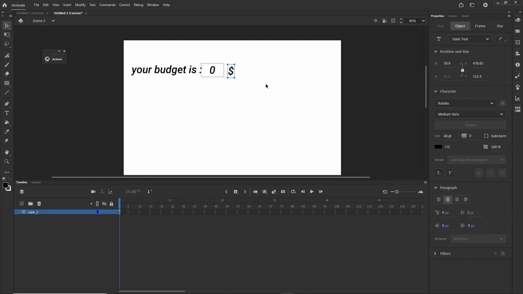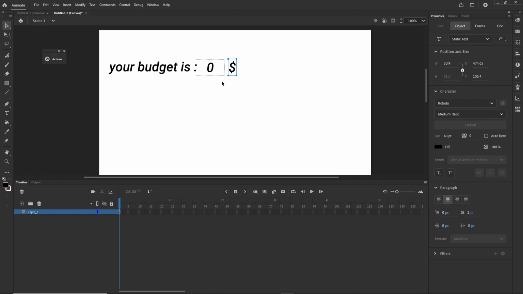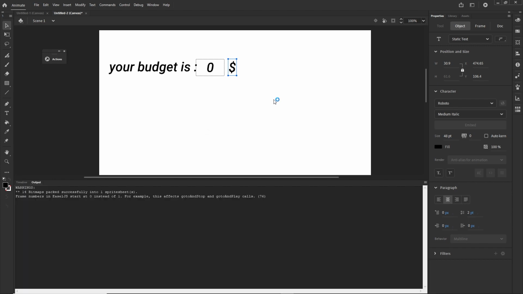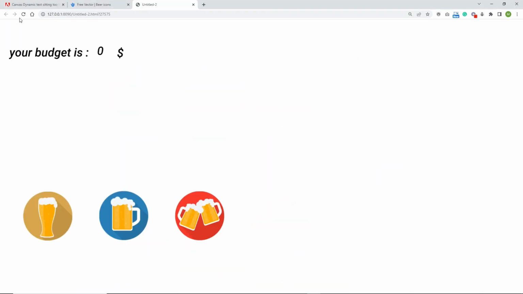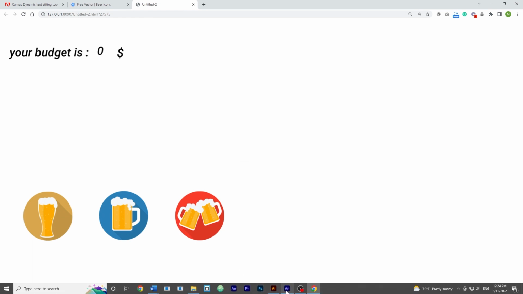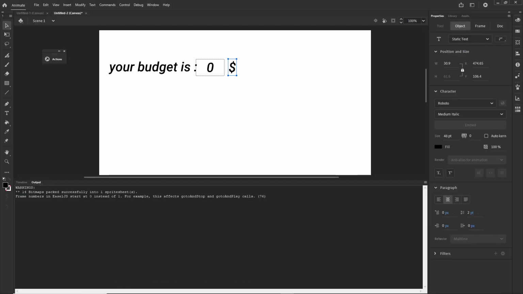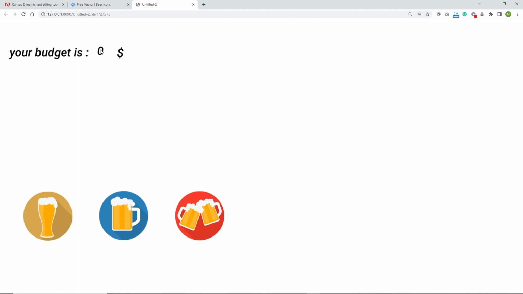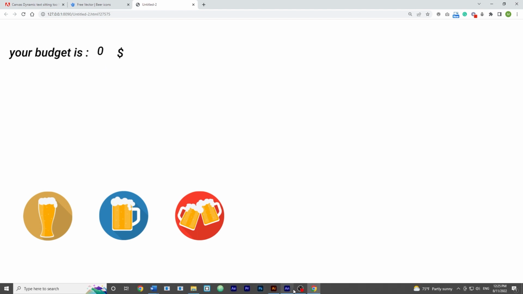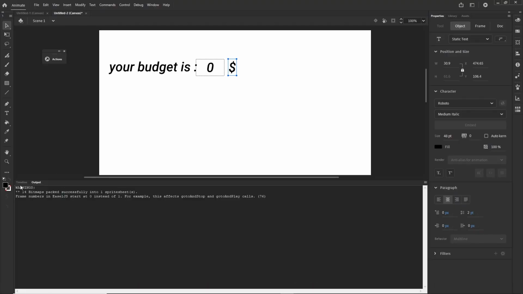There is one issue with this dynamic text, and I sometimes really hate Adobe Animate because it behaves strangely. If I hit Ctrl+Enter and see this in the browser, you can see that this is going to be offset a little bit. I will show you one more time: in Adobe Animate it is okay, but if I open it in here, there is going to be this issue. I was searching for this and I found a little solution, but I'm going to show you the solution later on. For now, I would like to focus on the code.